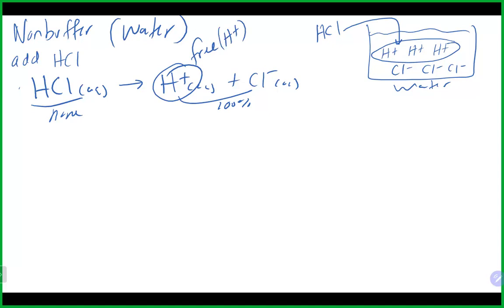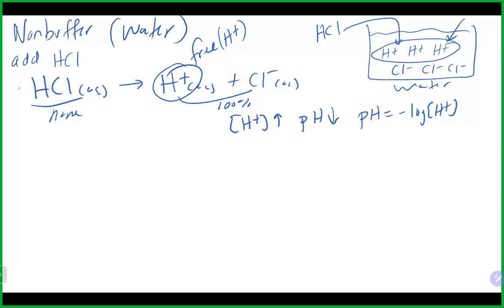And that's really problematic because as the H plus concentration increases, the pH will decrease a lot in this case. So because we influxed into here a bunch of free H plus, the amount of H plus goes up in that solution really, really quickly. The result of that is the pH drops really, really quickly in this case. And we would see a really big jump in pH, really drop in pH, I guess, in this case.